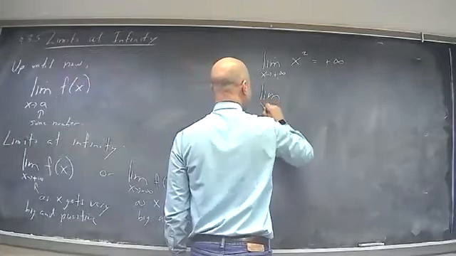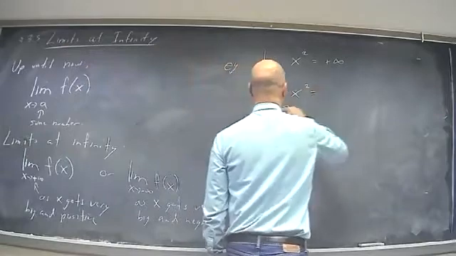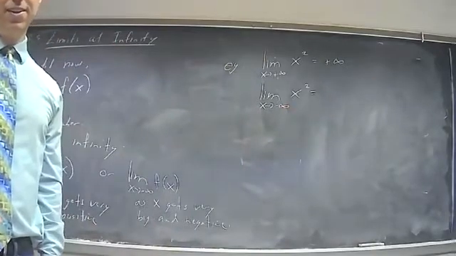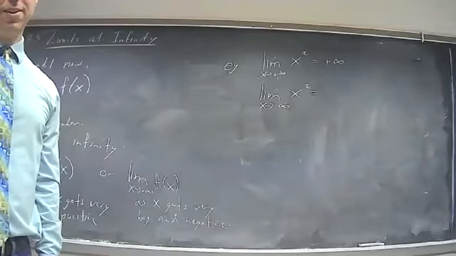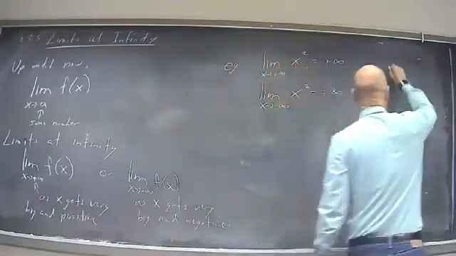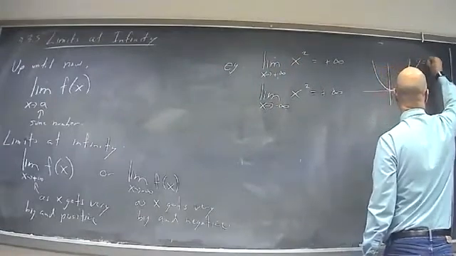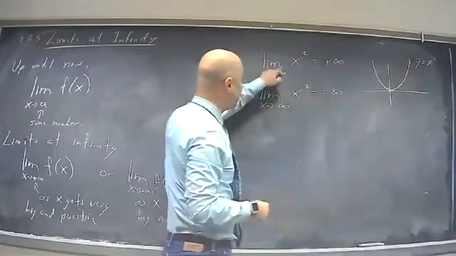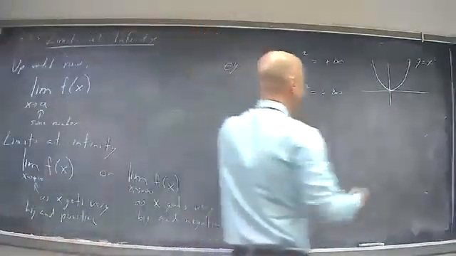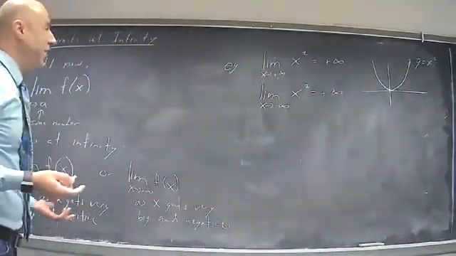What about the limit as x goes to negative infinity of x squared? If you take a big negative number and square it, what do you get? A bigger positive number. Yeah, a big positive number, exactly. So this is also plus infinity. So basically when you look at the curve y equals x squared, all we said over here is as you take a long walk off to the right, the y values go up to infinity. And this says as you take a long walk off to the left, the y values go up to infinity again. That's all that's saying. That's not very mysterious.